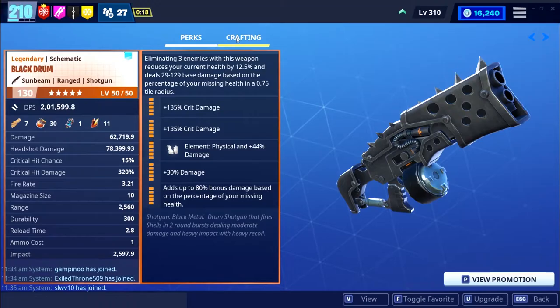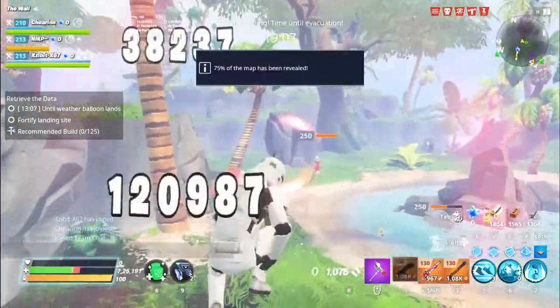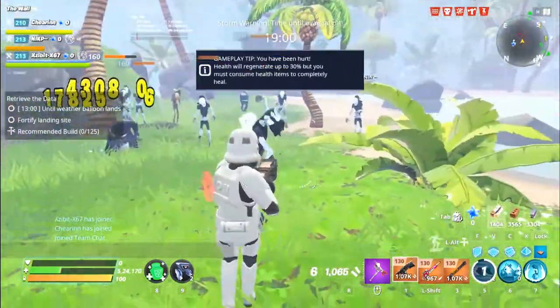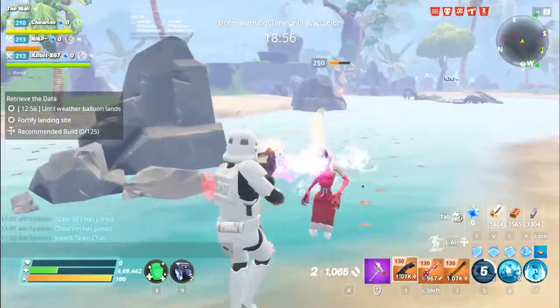At number 2, we have the Black Drum, a high impact shotgun. Fortnite has experimented with plenty of shotguns in the Battle Royale mode over the seasons, and they're only beginning to push the possibilities. The new Dragon shotgun from Season 5 that sets wooden structures on fire is the first time they have added extra features to a shotgun.